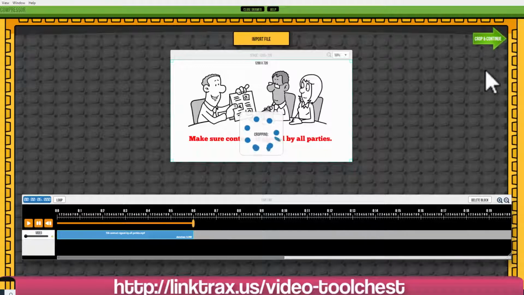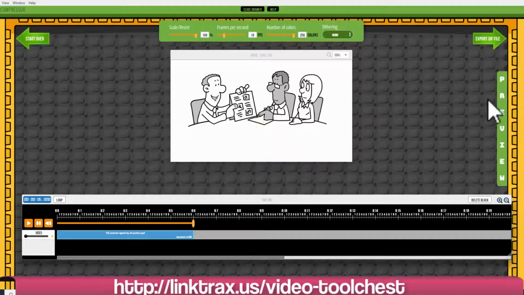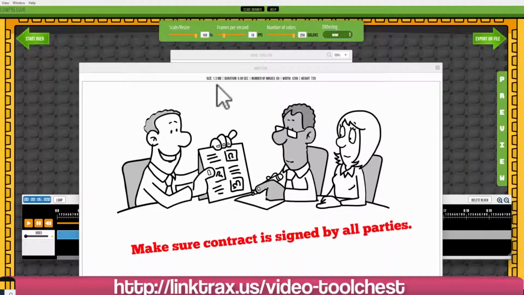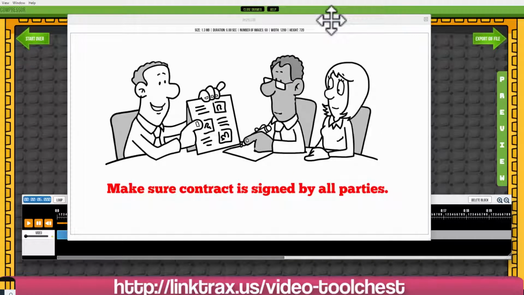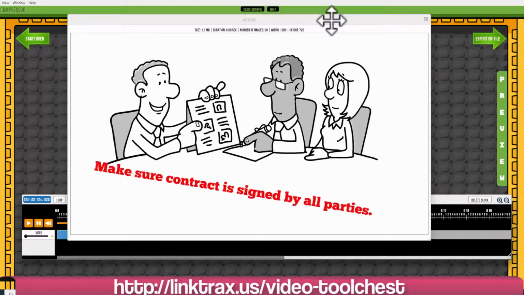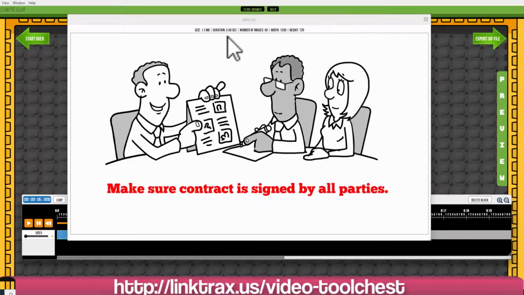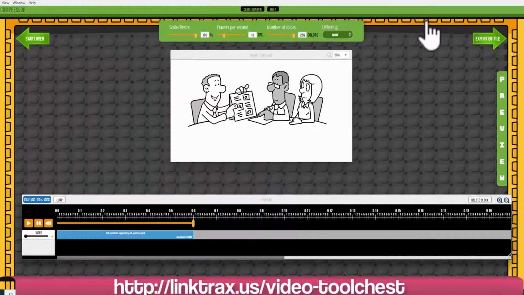And we're going to see what this looks like when it is converted to a GIF file in terms of size and so forth. All right, it's 1.3 megabytes. It grows in size. And one of the things we want to do with the compressor is shrink that a little bit. So let's take a look and see how we can shrink this and make it work for an email. This is a great example.